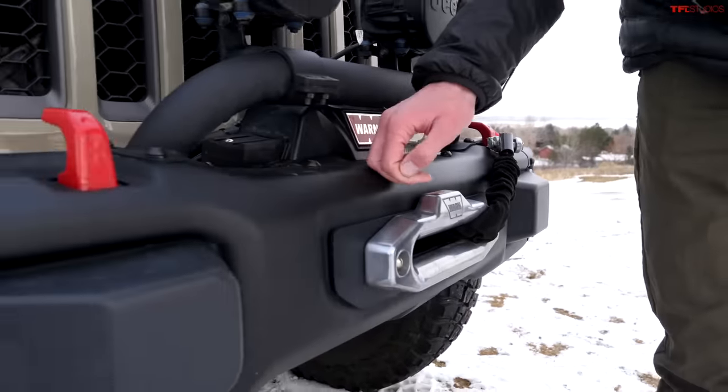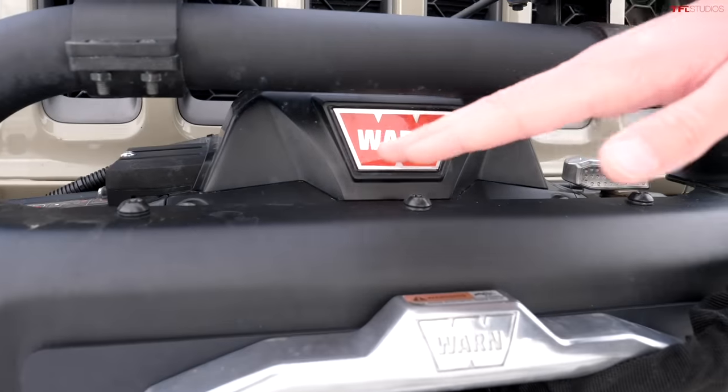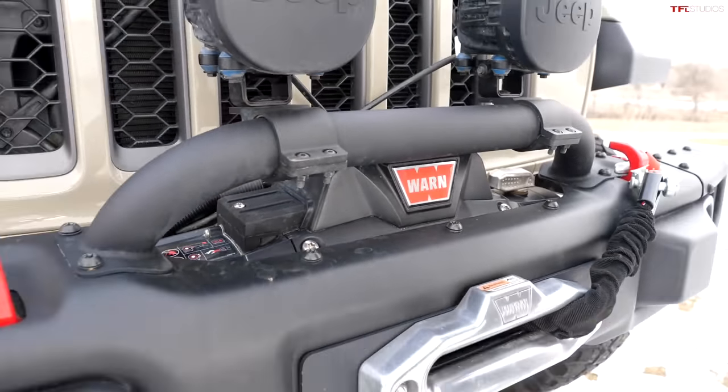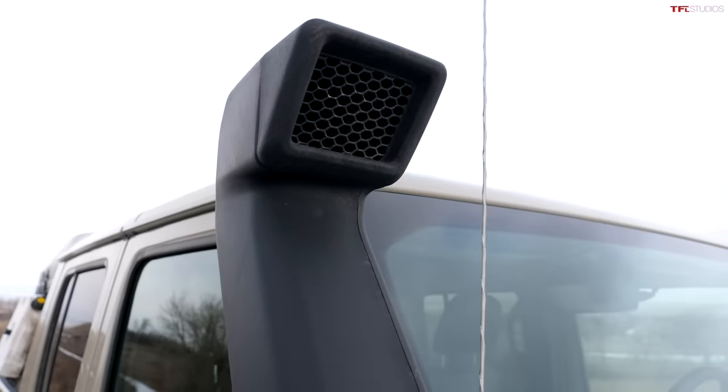Another option I'd definitely recommend is the steel bumper — available from Mopar like ours, or from the factory. It's really beefy and sturdy, and the end caps are removable. The Warn winch is awesome too. These are expensive, but if you're going to spend money somewhere, spend it on recovery rather than visual accessories — that thing always works. I've had great luck with Warn winches in pretty much every condition.